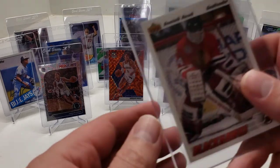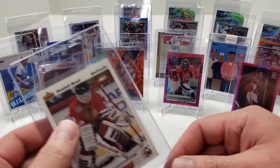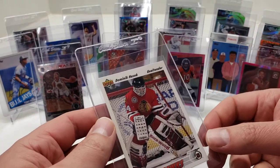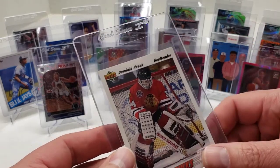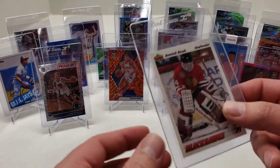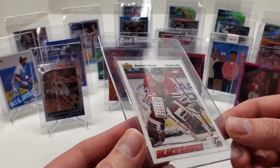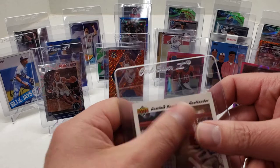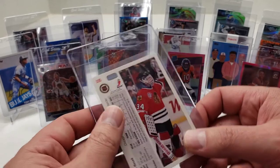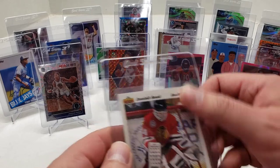The last one I found in a plastic box amongst my childhood collection. I thought I'd gone through all my childhood cards, and I was wondering where my Dominic Hasek rookies were because I have a bunch of these 91-92 Upper Deck. I couldn't find them, and then I came across them — I had three. This one looks the best. Knowing what I know about previous 90s Upper Deck submissions, I'm hoping for a 9.5. I just want to get one of them slabbed.